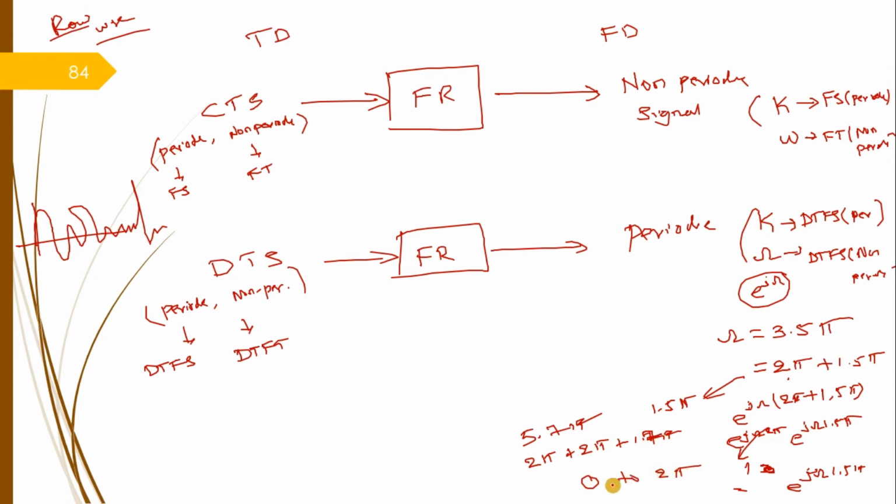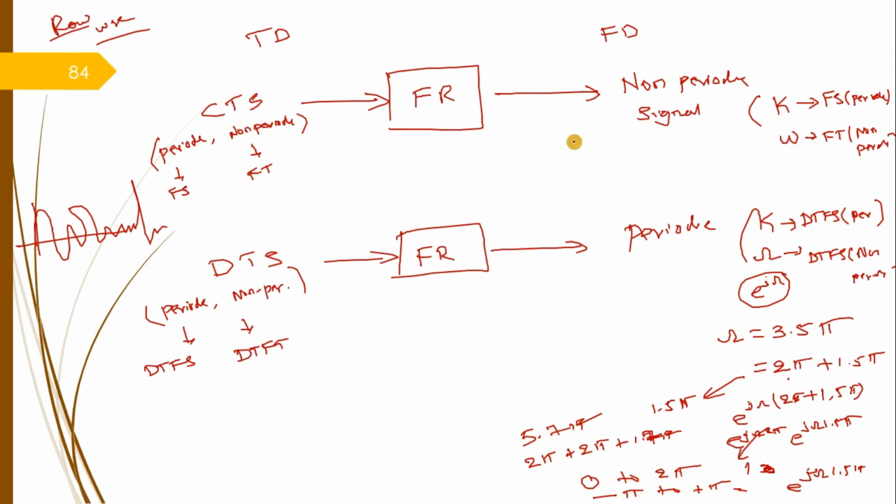And when it is periodic, by symmetric property of periodic nature, I can as well write it as minus pi to plus pi. Both mean the same, right? So minus pi to plus pi, the period is 2 pi, or else you can even consider it as 0 to 2 pi. Hence the DTFS omega is the non-periodic nature at the output.